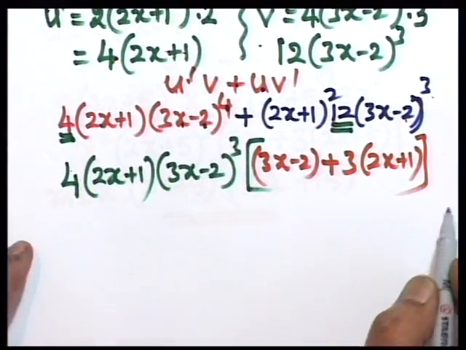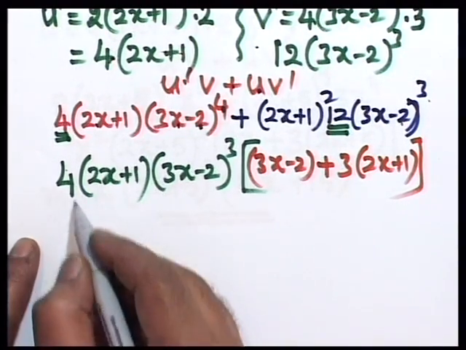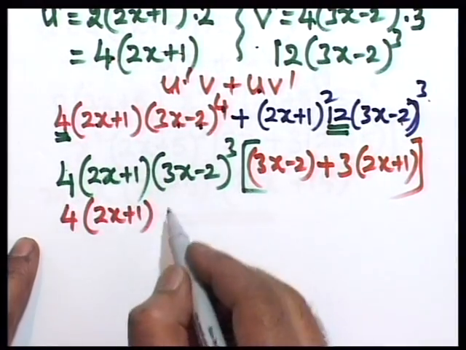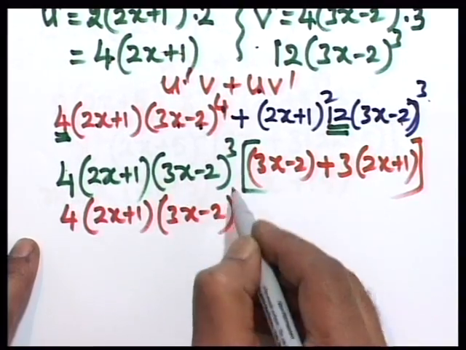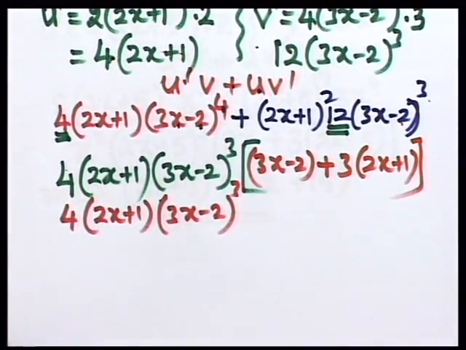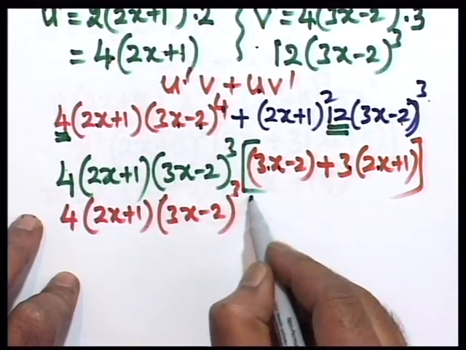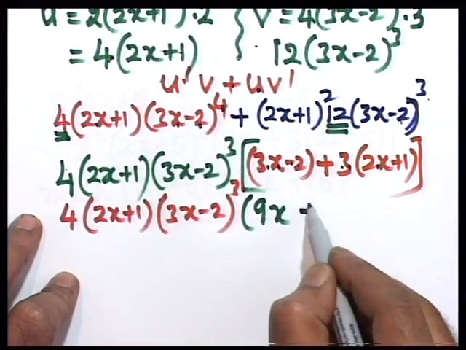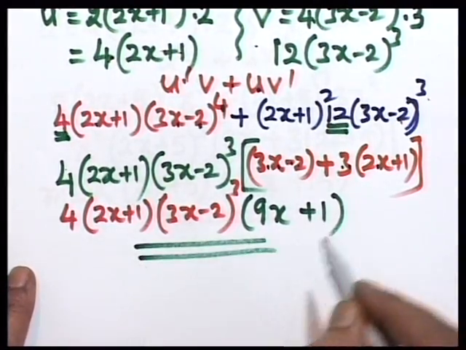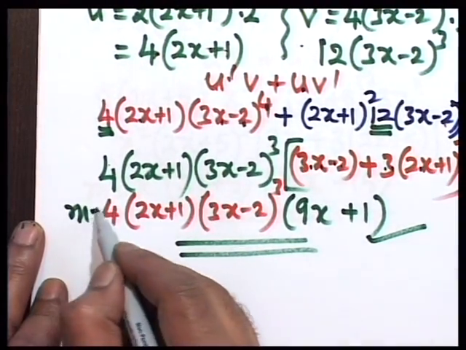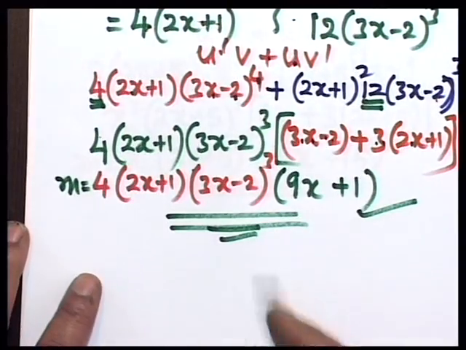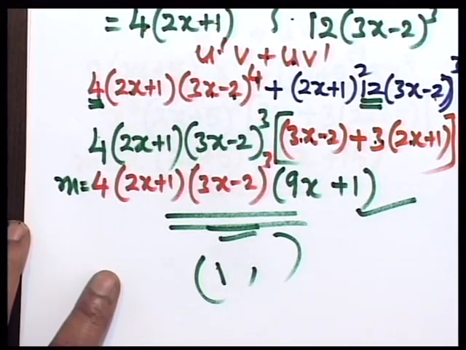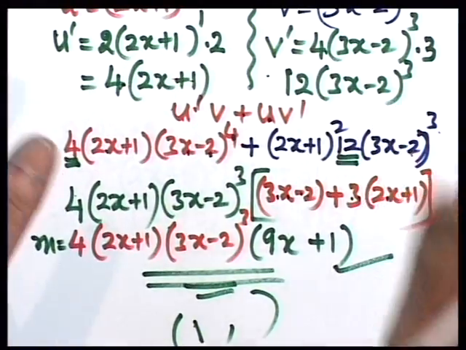Now our job is to just open the brackets and collect the like terms. So it's a 4 bracket 2x plus 1. This is already factorized, so please don't multiply them. 3x minus 2 cubed. This one is, let's just do that, 3x, 6x, 9x, right, minus 2 plus 3, which is a plus 1. That's the final step, which is the gradient of the given curve. Okay, if they say find the gradient at x equals to 1, means substitute there 1, you should get the gradient, then of course equation of tangents and normals.